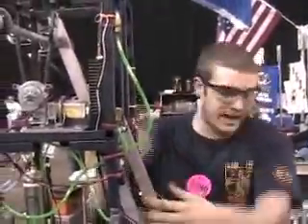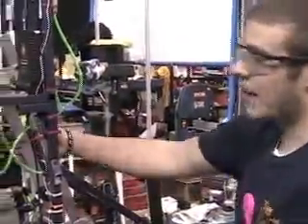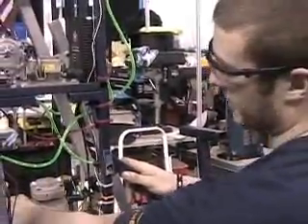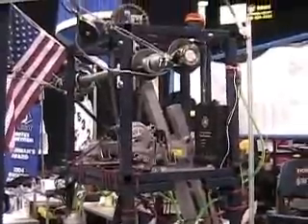If you come up here and look at the top of the robot, you can see our arm design. Originally this arm was designed to be a telescoping arm, which meant this top section right here would telescope in and out to give us a better reach. That was driven by pneumatics — air was pumped from this compressor into these two tanks and then through our tubes into our piston that would drive the arm. We had a weight problem with that, so we ended up just taking it off, so now we just have a stationary arm. It serves the purpose well enough for us to compete.